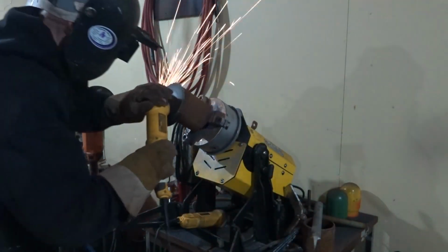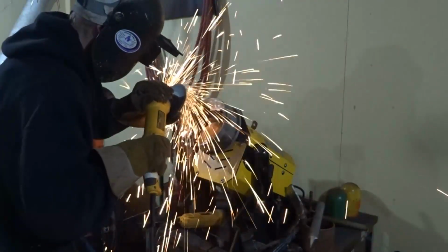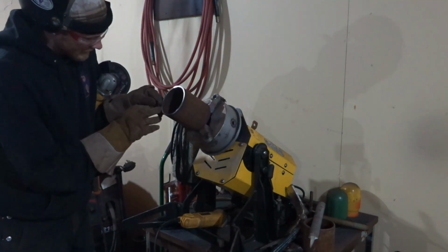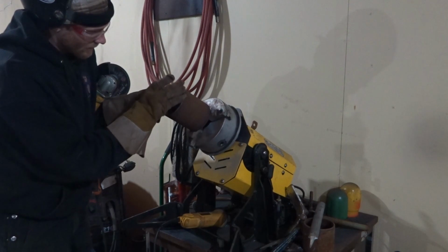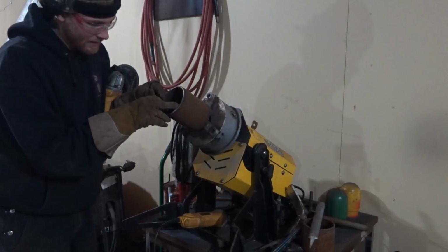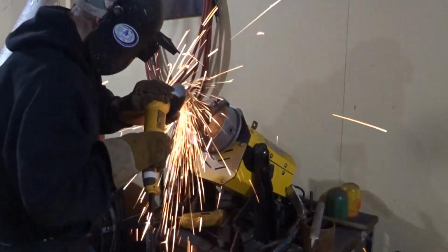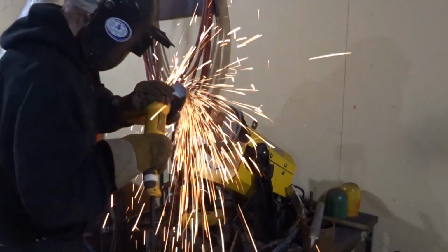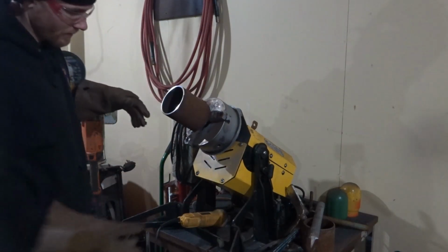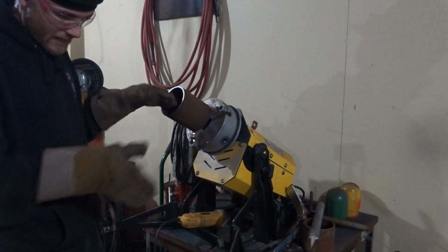Need a little more grinding. So basically, now I can actually grind it a little bit, which I will in a second here, but basically I want this nice and square. It's going to make it really square. So I'm going to grind it just a little bit, a little speck here, a little less than 1/16, so I'm going to fix that up right here. So now it's all nice and square, so when I put one pipe up against here and the other pipe up, there's going to be no daylight, it's going to be an even gap, even landing, etc.